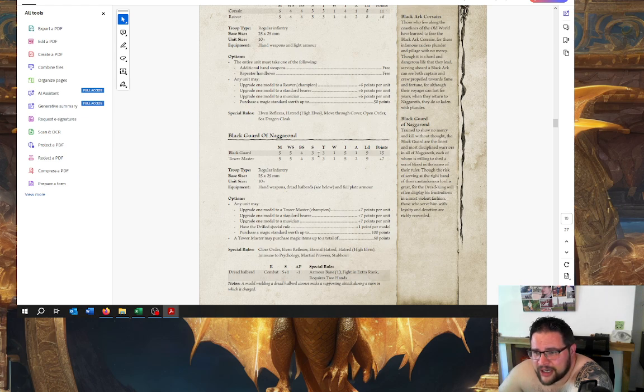With their Dread Halberds, which give them Strength +1, AP 1, Armor Bane 1 and Fighting Extra Rank, that's a pretty decent ability. If you've got, say, 20 of them in a block of 5x4, that's 10 of them that can fight with Strength 4, AP 1, Weapon Skill 5. Initiative 5, they've got Elven Reflexes, so they're Initiative 6 in the first round of combat. So if you're charging them with great weapons, they're going to hit you first with some pretty decent attacks.